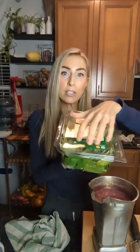But here's another little tip. When you buy these clamshells of greens, they tell you how many ounces are in the greens, right? It says it down at the bottom. This container says it has 5 ounces of greens in it. Now, as a rule of thumb, if a recipe calls for 1 cup of greens, you're going to use 1 ounce of greens. So 1 ounce typically equates to 1 cup. This container is 5 ounces, so I'm going to use almost all of it because it's calling for 4 cups. And that just makes it easy and I don't have to actually measure.